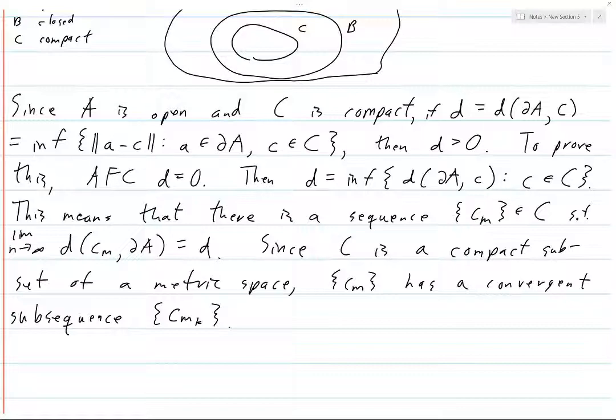But in a metric space, compact sets are sequentially compact sets, and vice versa. Sequentially compact sets are compact. So the fact that we have an infinite sequence in a compact set means that there is a convergent subsequence. So the limit as k goes to infinity of c_{m_k} is going to be equal to c for some c in this compact set C, i.e. this subsequence converges to an element in C, and I'm just going to call it lowercase c.